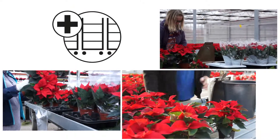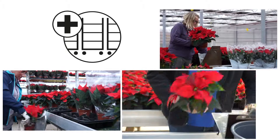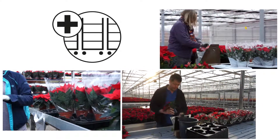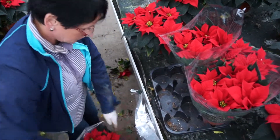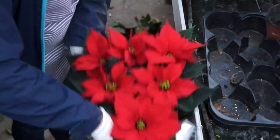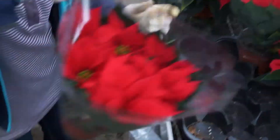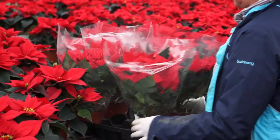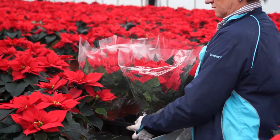Transportation characteristics are extremely important in a new poinsettia variety. Prima Donna can be sleeved easily because of its compact bracts at the top of the plant. A sleeved Prima Donna also looks very high quality, because you can see all bracts from above. The Nanobrack is of interest because it is more upright — the blooms are on top.